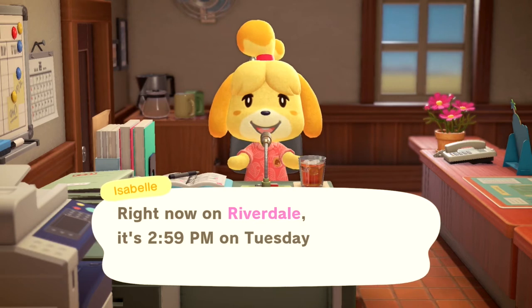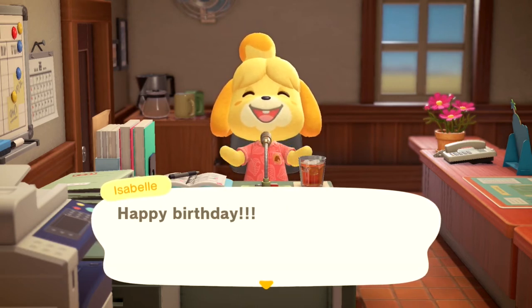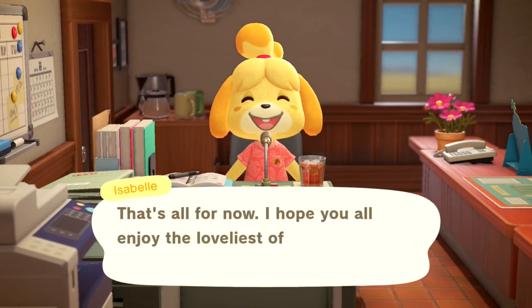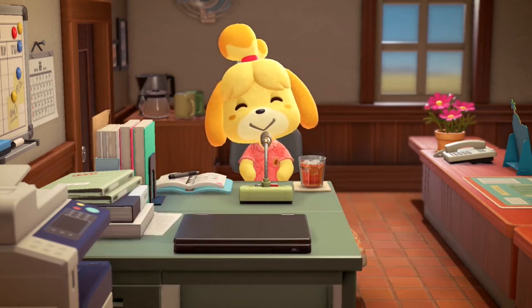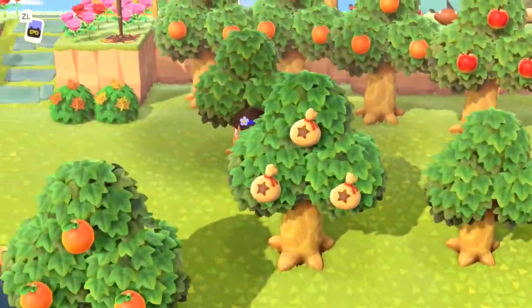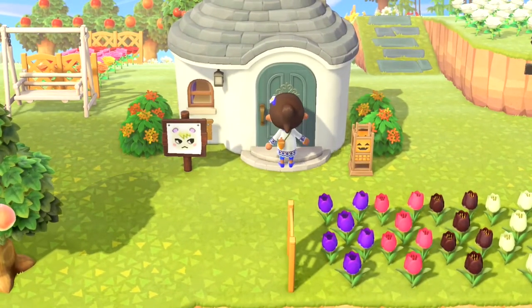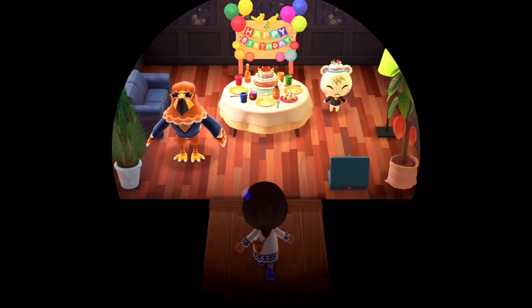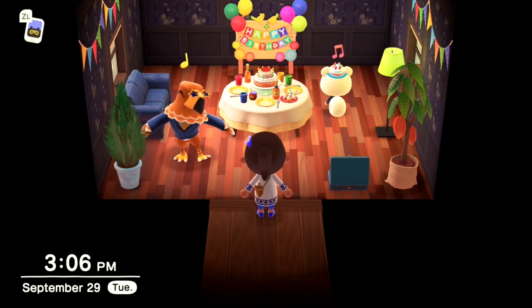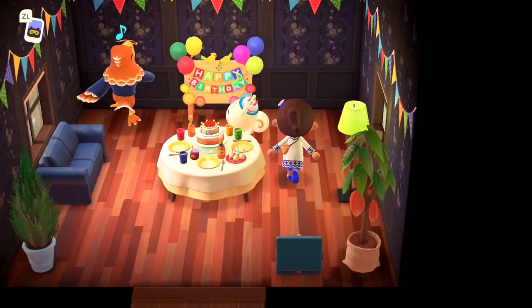Last part of my video, you could say I've saved the best for last. This is footage from Marshall's birthday, and I did something a little fun and just a tad bit crazy. I wanted you guys to get a chance to see both my Northern Hemisphere and my Southern Hemisphere character celebrating a villager birthday together. And so I decided to do it with Marshall's. I kind of should have done it with Anka, but I think it was a little bit easier for me to do it with Marshall's.